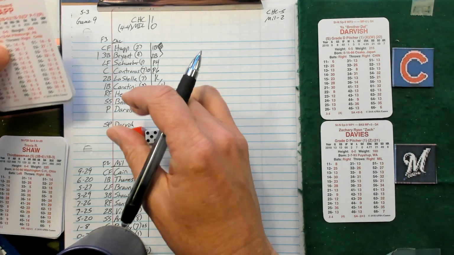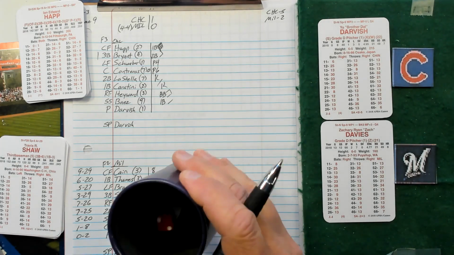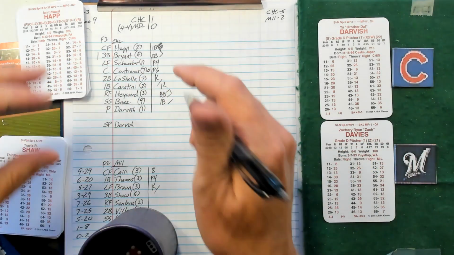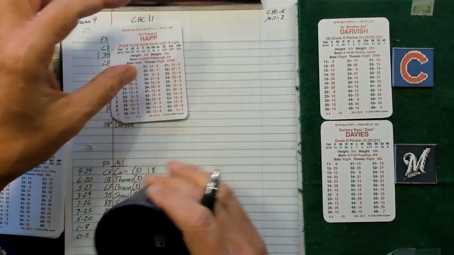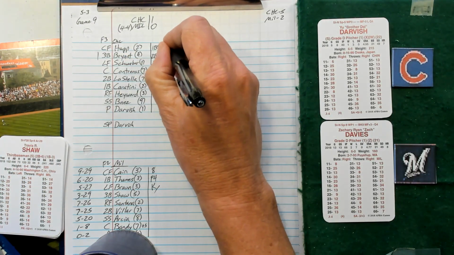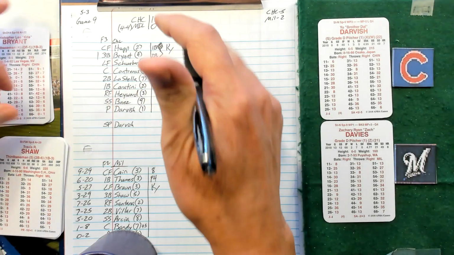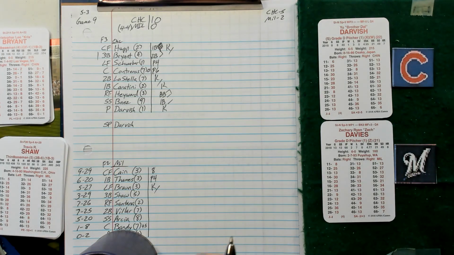First and third, one out. Darvish the batter. 26. That'll be a strikeout. So 2 away now. Brings up Ian Happ. 41. 41's a 13. Struck him out. Ian Happ taking a break from the 24 and under team that I'm playing. Let's come over here and play for the Cubbies.